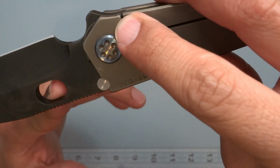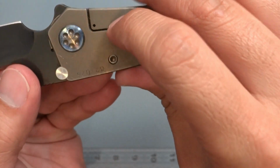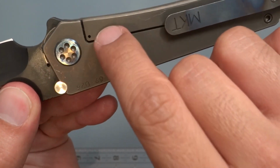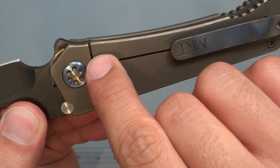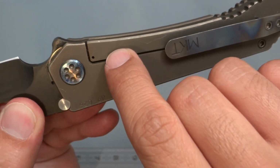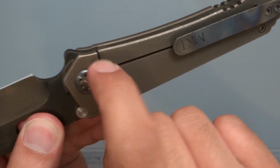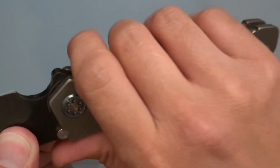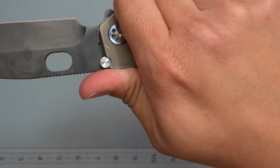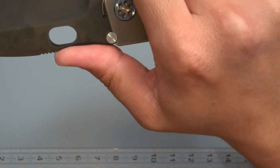So in holding the knife, this lock bar area right at the tip here, you can feel that quite a bit, and also where the lock bar is cut out, there's no finishing for that. It's not a sharp edge, but it's a pronounced edge where you can feel that. Really that corner is probably the one to knock off a little bit, to get a better feel in hand, because that's where it gets that front pointer finger quite a bit for me.